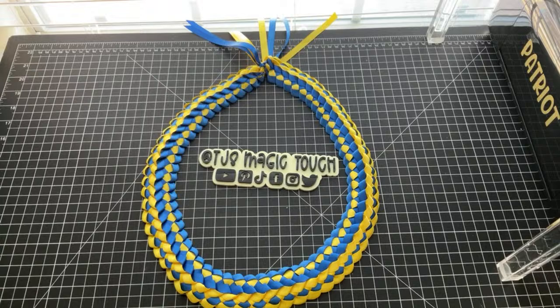I'm going to take pictures. I'm going to list it on my website.